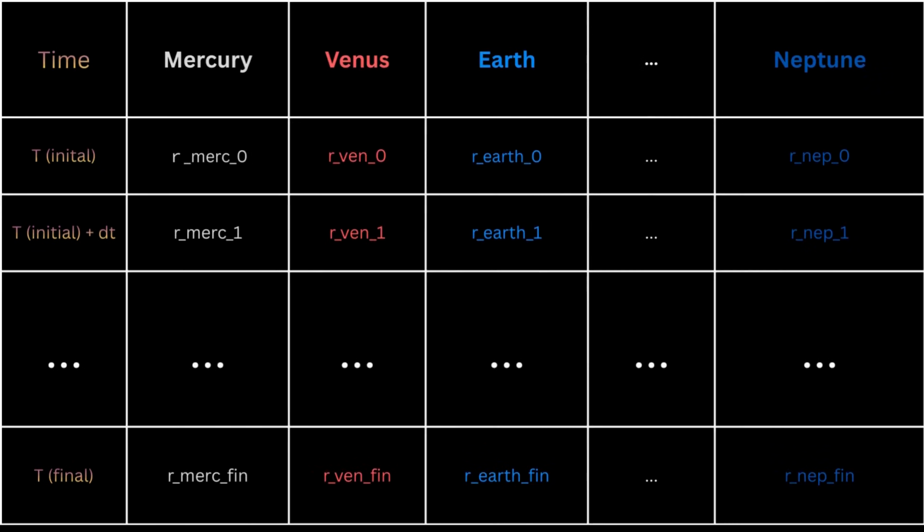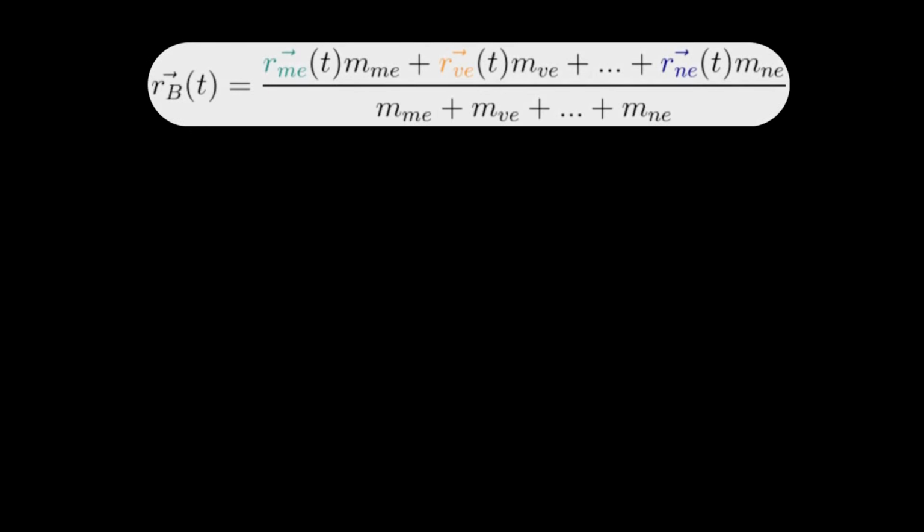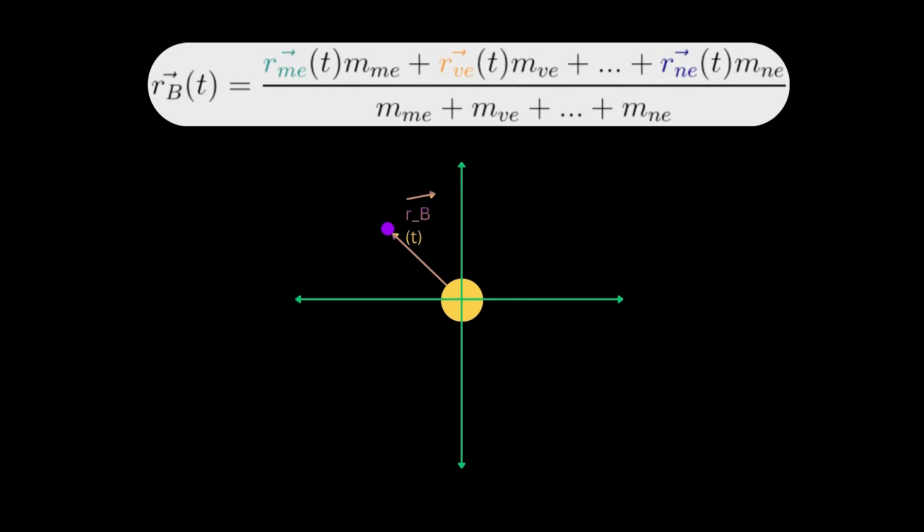Of course, we're not going to do this for just some arbitrary planet. We're going to do this for all 8 planets in the solar system, and using their positions at different instances of time, calculate the position of the barycenter using the mass average formula. This is going to be with respect to the sun. And just to compare how far off we were with our prediction, I'm going to compare it with the observed value.